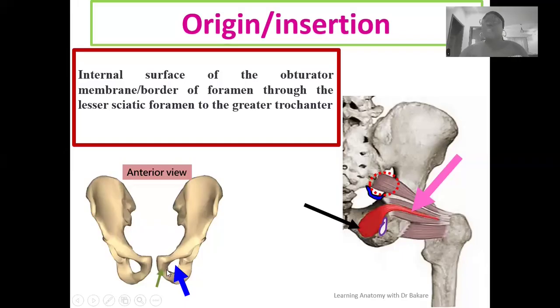Also from the body of the pubis, we have two extensions. We have a superior extension that is referred to as the superior ramus of the pubis. And we have an inferior extension here, also highlighted in gray, that is referred to as the inferior ramus of the pubis. So we have two rami extending from the body of the pubic bone that is located in the anterior region. Now, if you go more posteriorly, this is where we have the ischium. The ischium also has an extension, and this extension is what is highlighted here in yellow. This extension is referred to as the ramus of the ischium.